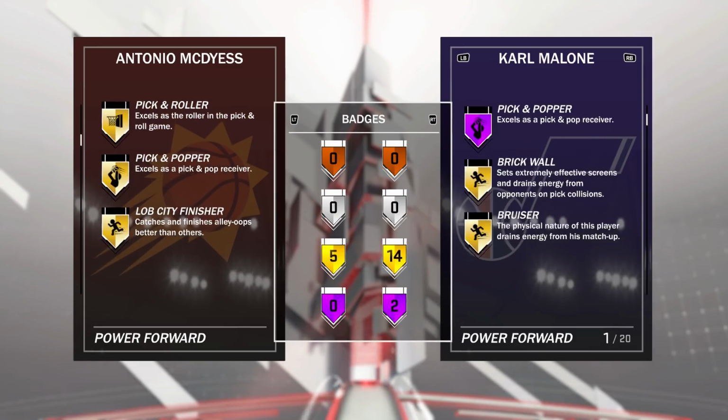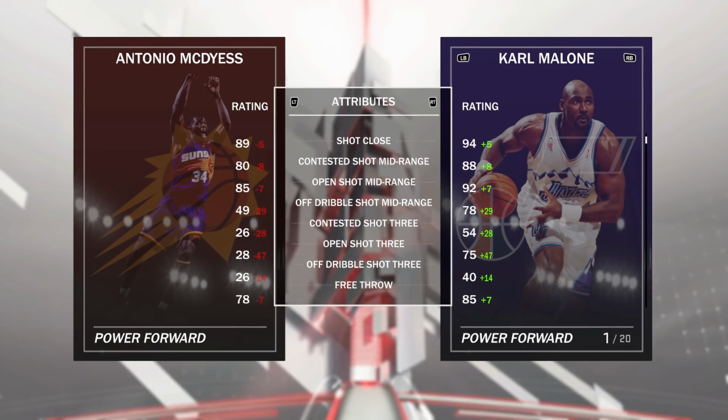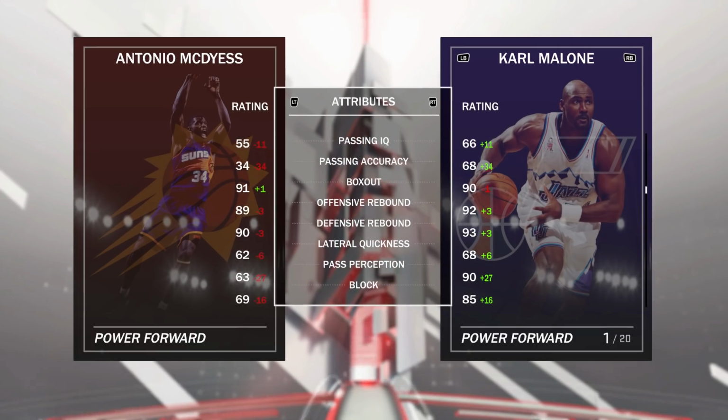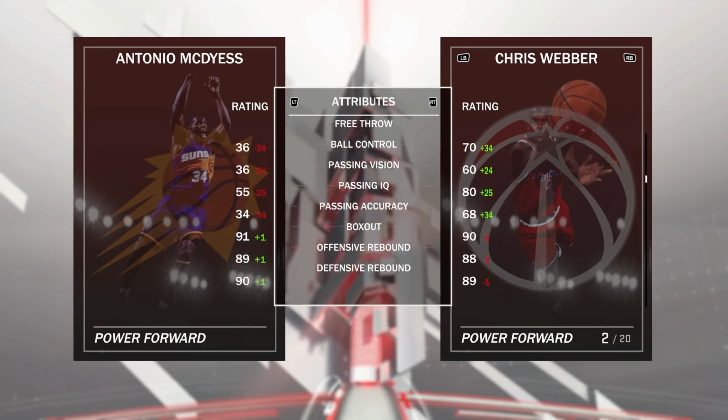He's got 5 gold badges: pick and popper, pick and roller, hustle, rebounder, and obviously finisher and posterizer. He's got open shot mid of 85, not bad at all. Open shot 3 of 28, not great. Ball control, non-existent. Rebounding, decent, but nothing exceptional. Actually, I'm going to compare him to Weber, who again is the same price.